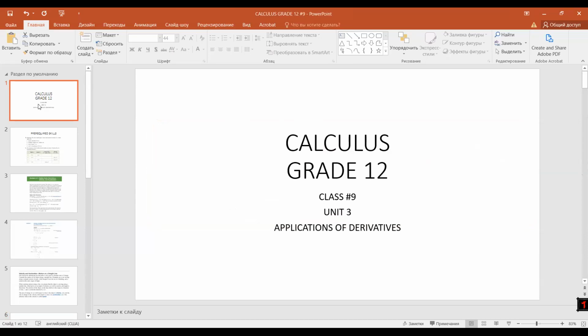Perfect. So guys, in unit number 2, we learned derivatives and limits, right? Now we're going to proceed studying many other applications. As you may remember, if we have a function of distance, we can get a function of speed by taking the derivative of it. Can you recall it?